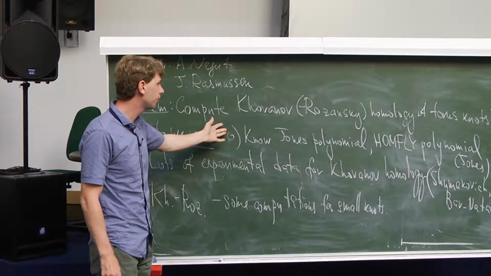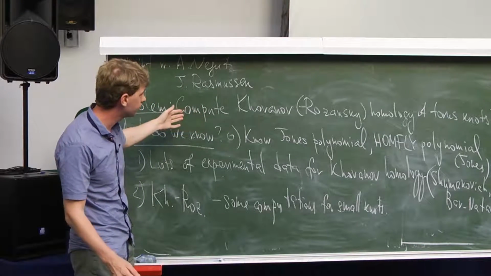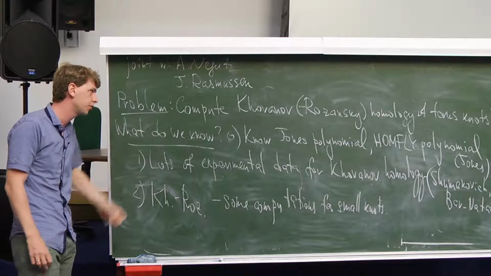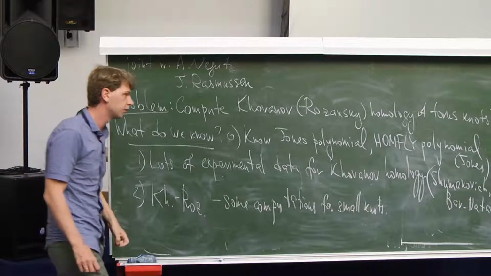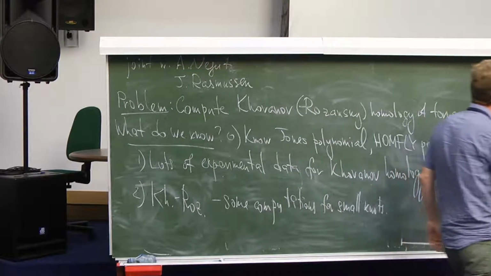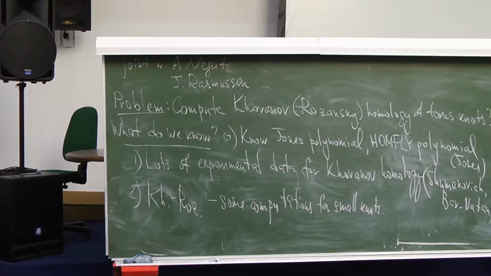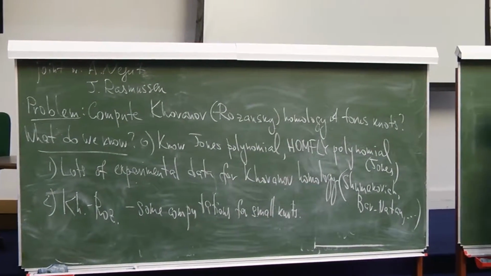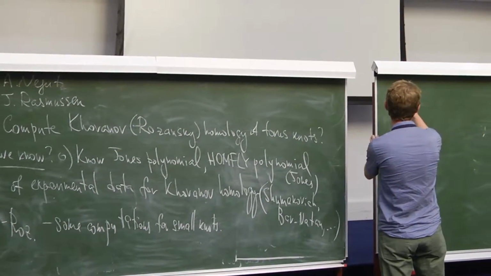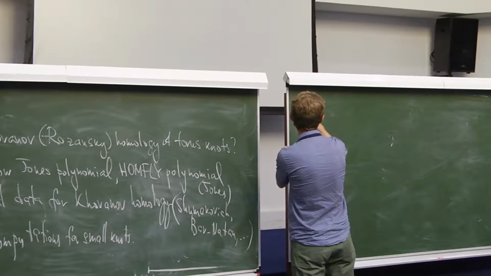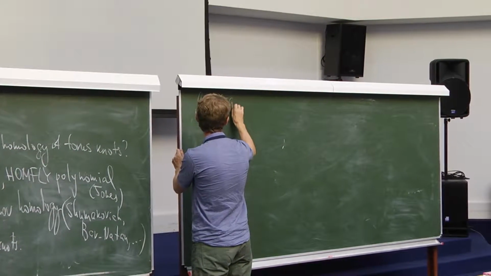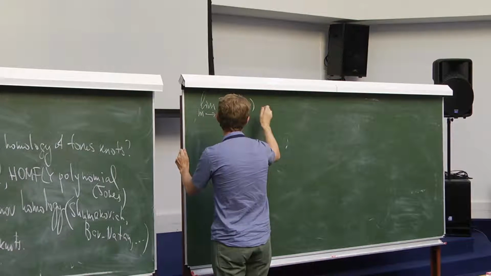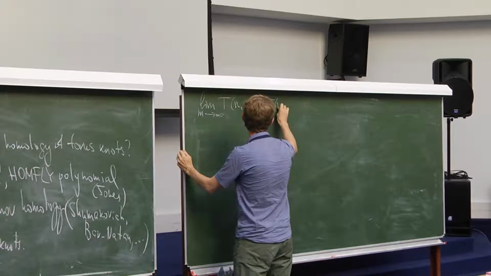So we knew the Jones polynomial, we knew that Khovanov homology was much bigger, and there were several conjectures describing this homology, but we had only this experimental data. Last year there was a very nice breakthrough. The first result that I'd like to mention is about the limit as m goes to infinity of torus knots T(n,m), which I will denote by T(n,∞).